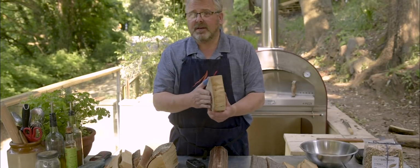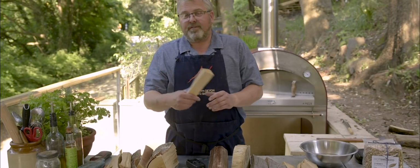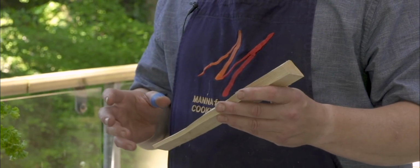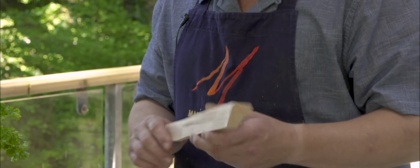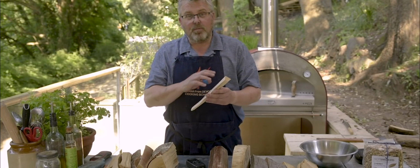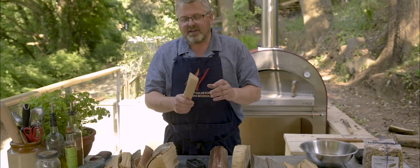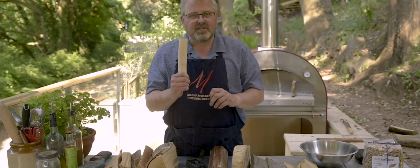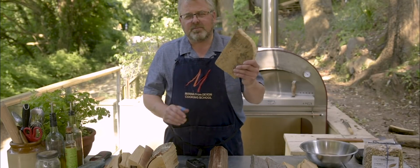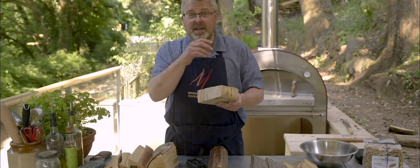20%, that would be great. That would be no problem at all. That would burn nicely. 5%, this is going to burn easily. It's probably going to burn a bit quickly, and it may not be the most efficient wood to burn, but it will be the most responsive and it'll give you the most controllability. So I tend to burn almost all this stuff because it gives me maximum control, and sometimes something like this, sometimes 20, low 20s%, because it leaves a much better bed of embers.